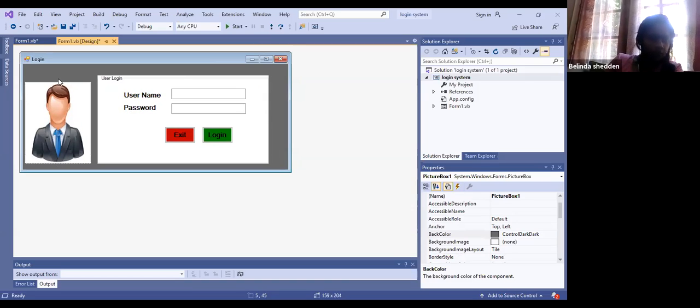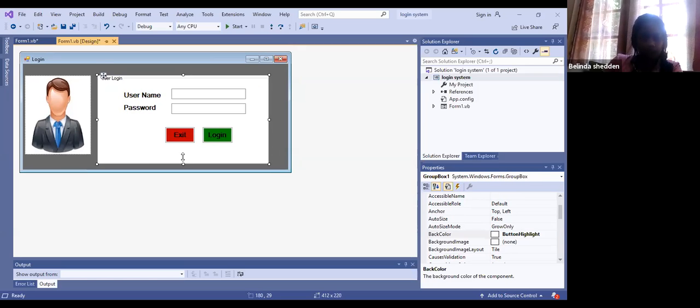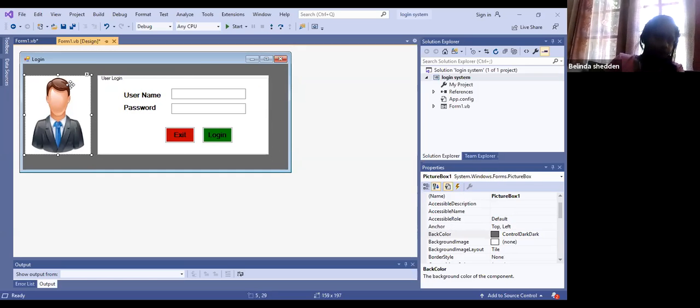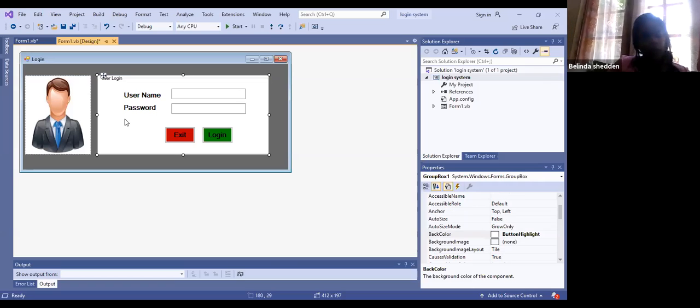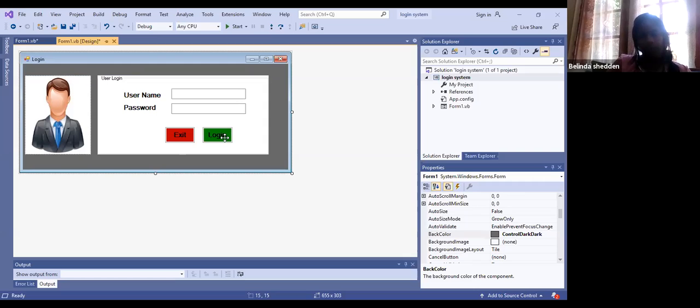Or else if you want to take it inside this one, see, you can make it big. Right, so you know how to download this, right? Like an icon, if you search for user login icons, you can get it from Google. It's a very easy thing to download.